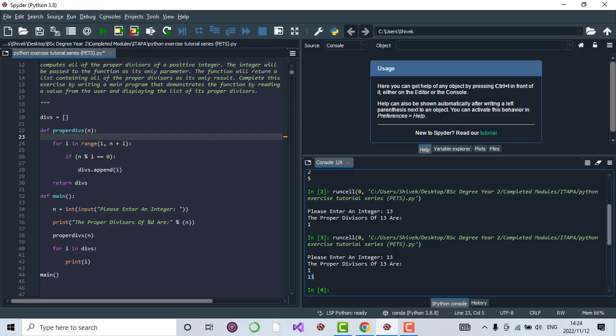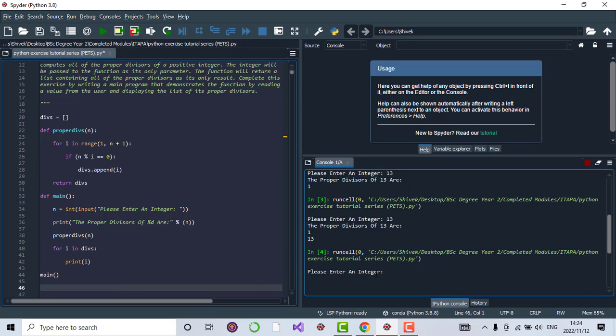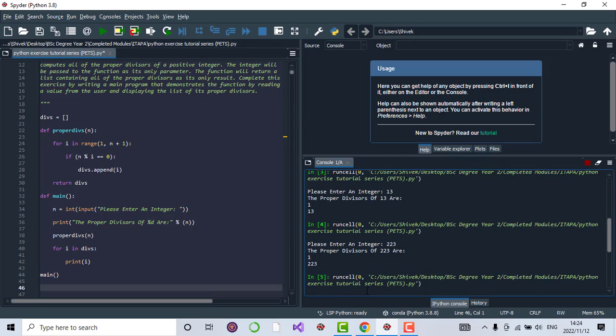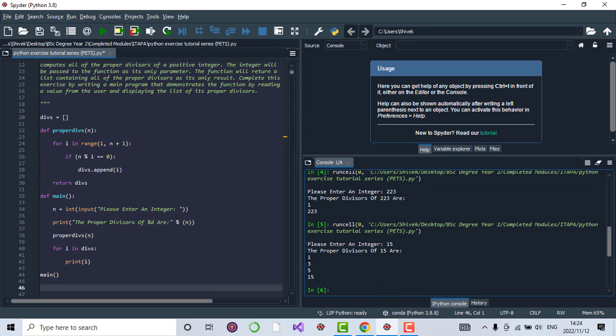Yeah, see, this is what I'm saying. It's much more powerful and interpretive, especially the output, if we are shown the number which we entered as well. This basically lets us know if something is a prime number or not, because of the fact that it only has two proper divisors. So 1 and 23 means 23 is a prime number. Okay, let's do 15. Excellent.